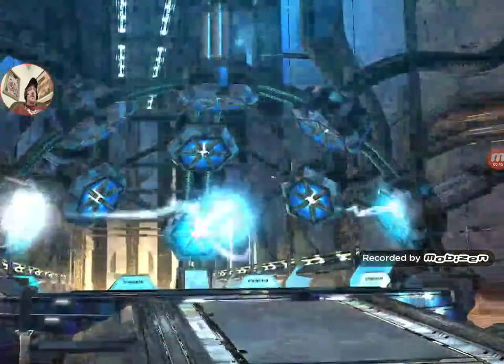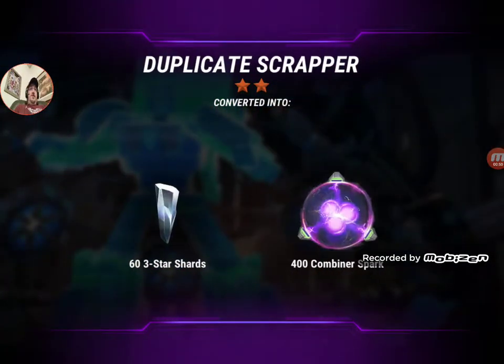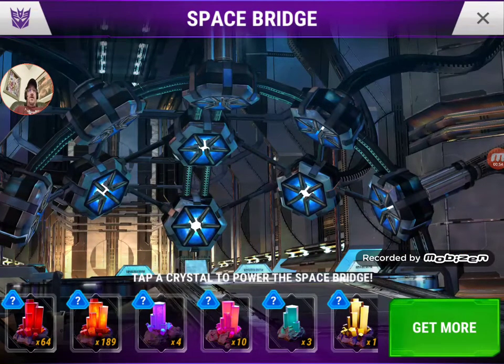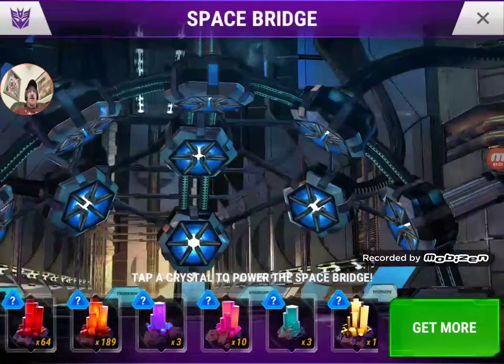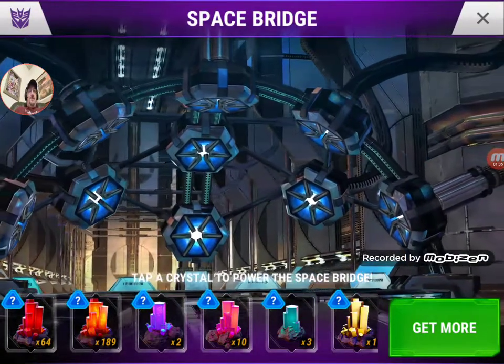All right. Pop a few of these freebies and we'll get to the main course. Starting off with the scrapper. Got some Combiner Spark, EMP Shock Bronze. Those are edibles. Ooh, nice pull out of a free crystal, 10K spark. I'll take that all day long. There's another 1,000.